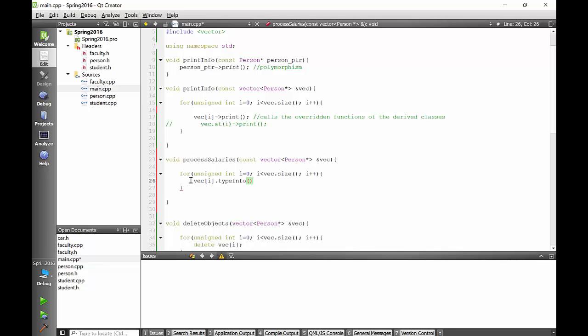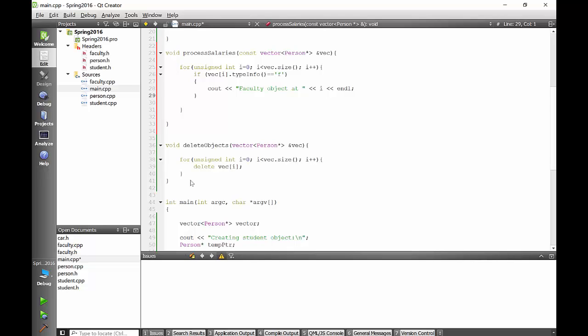So if the type info that returns me the character value is F, then for now I'll just say cout "faculty object" and i, so that we know that a particular place there is a faculty object.